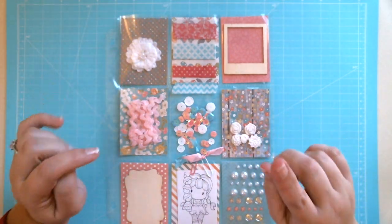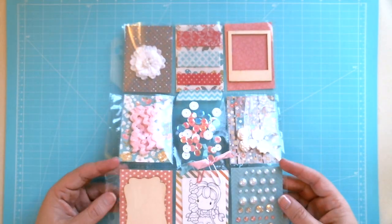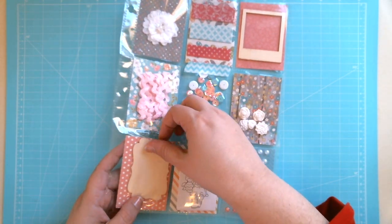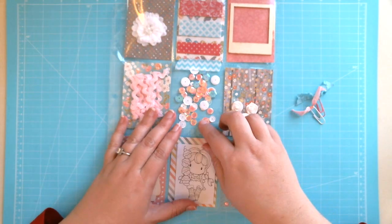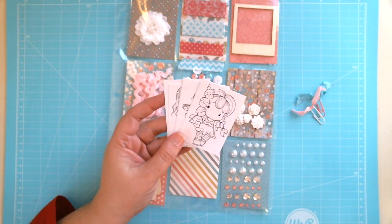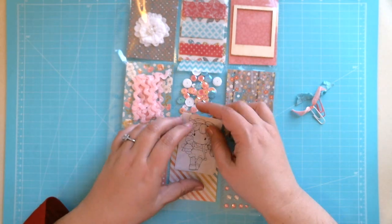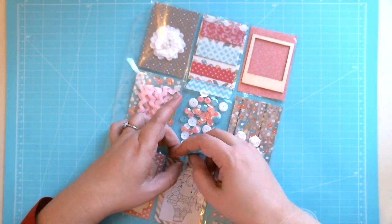This one here is my very first one and the only one that's completely done. I'll go over all of the pockets starting at the bottom. The first thing in here is a wooden little label — I thought it was really cool. Then I put a couple of paper clips with some seam binding tied onto them. These little images I thought would be really cute for cards, so I printed them out on a laser printer — you could very easily watercolor, distress, or copic color them and the image will stay.